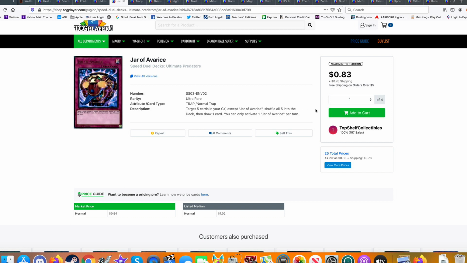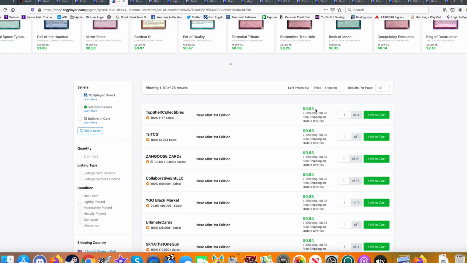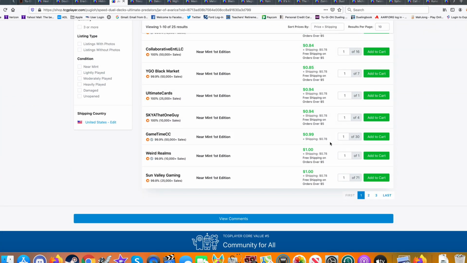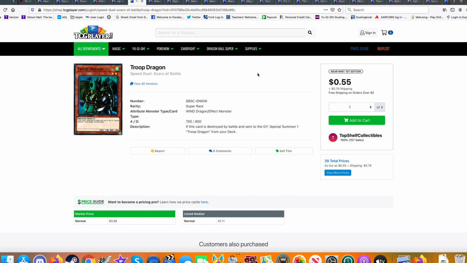Target 5 cards in your graveyard except for Jar of Harvest, and then shuffle all 5 into your deck and draw a card. Being able to recur your resources does give speed duel decks a little bit more longevity. And I can tell you right now, it does help a lot of decks in the long run. Right now it's topping at about $1, but 83 cents is the lowest, so definitely consider picking up this card.